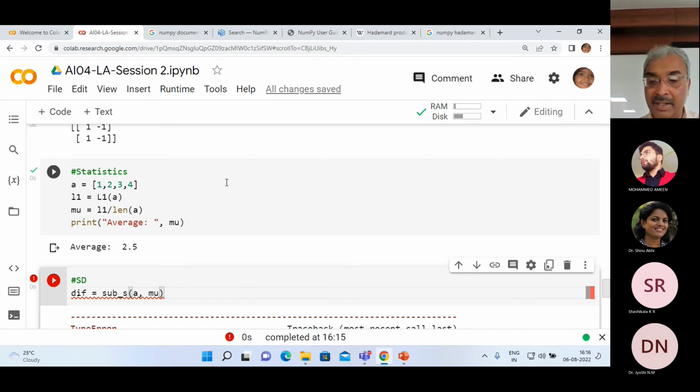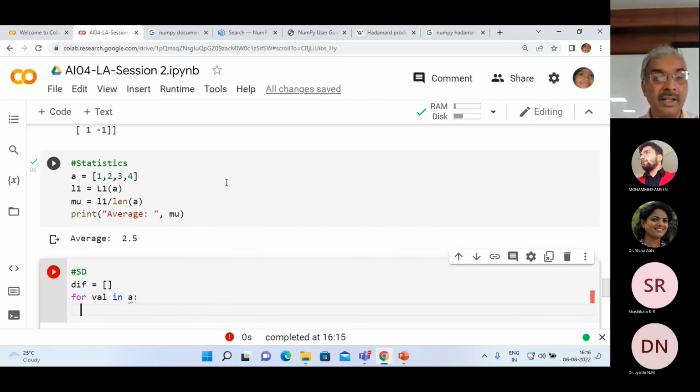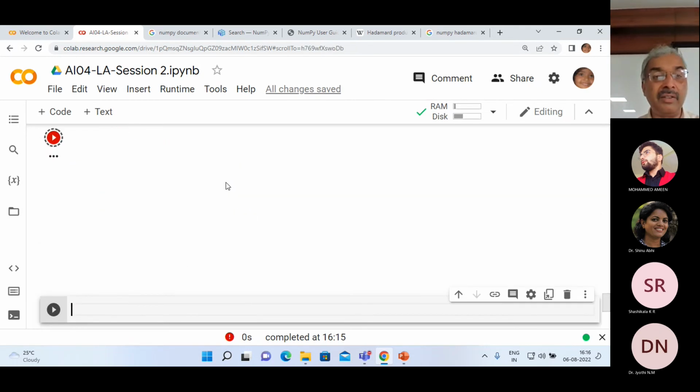I will just subtract it. Diff is equal to nothing, for value in A, I would like to find D is equal to value minus mu. Now I would like to add diff dot append D. Now I have the difference.